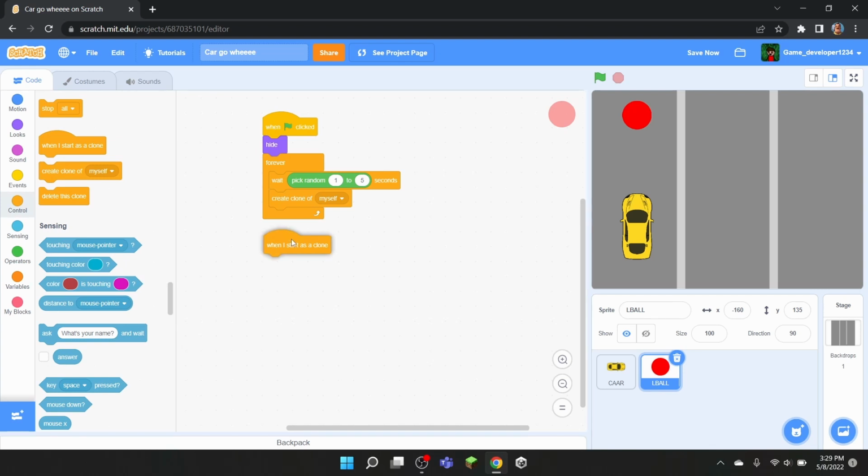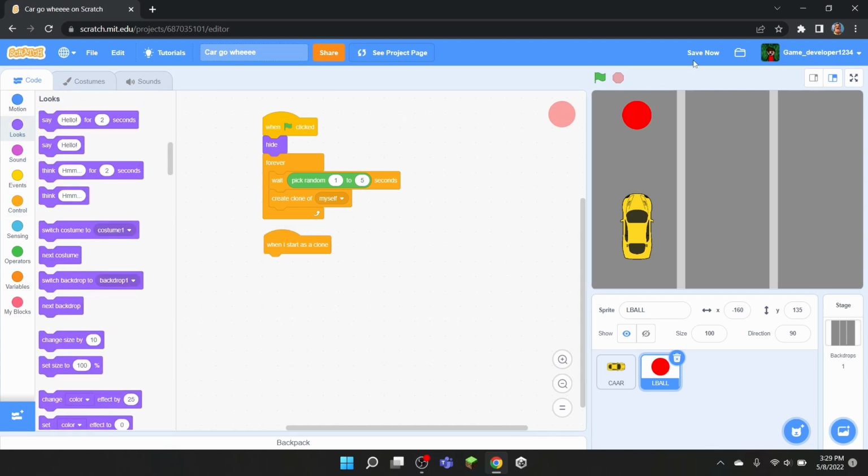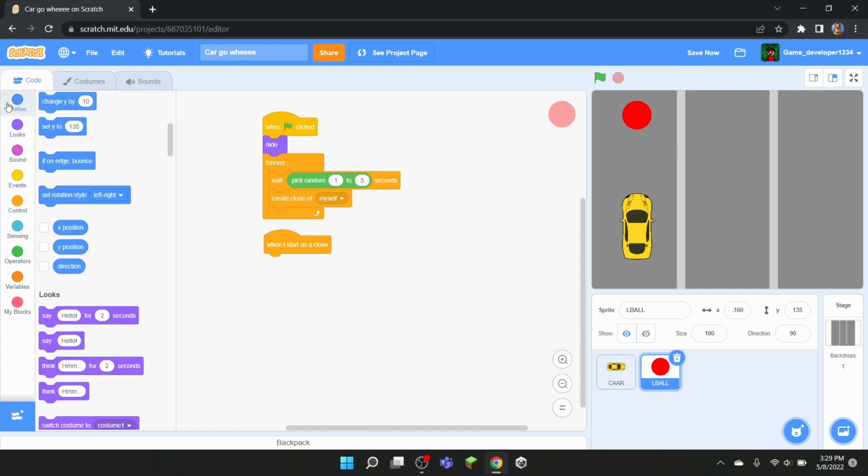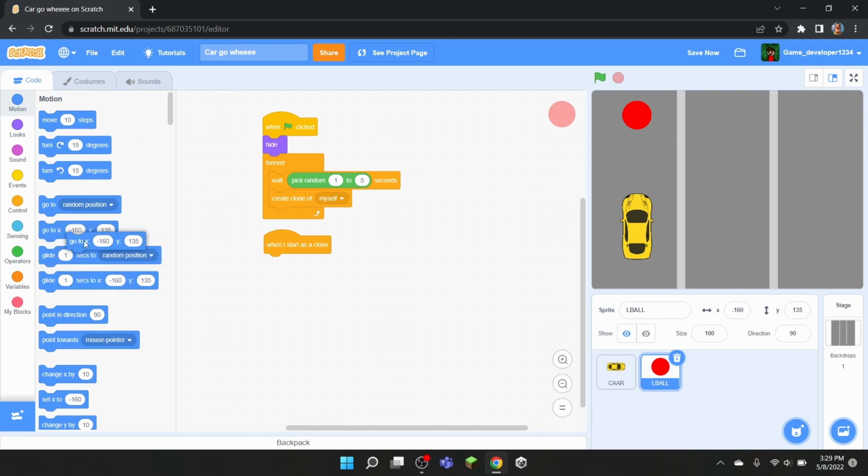Okay. So when I start as a clone, we're going to go to, and the Y is actually going to be way higher. So like that, right? Change this to 160, negative 160.